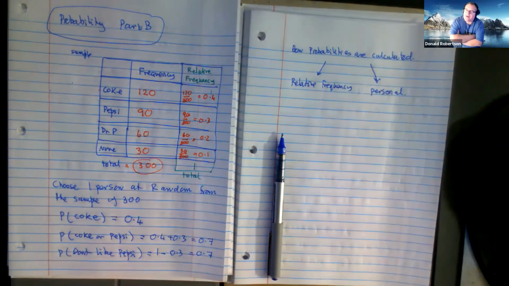Let's do an example. If you ask your pal and they say, it's a 40% chance that it rains tomorrow, they're just probably giving you their personal opinion, right? They're not basing it on any real facts, just a gut feeling, right? So if your friend went and said, it's a 40% chance of raining tomorrow, that would be it.